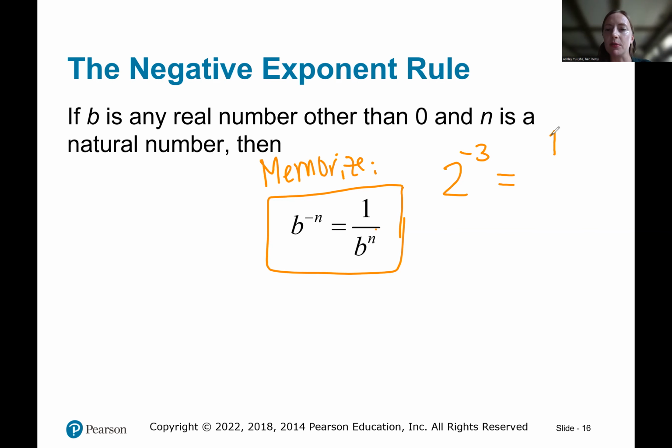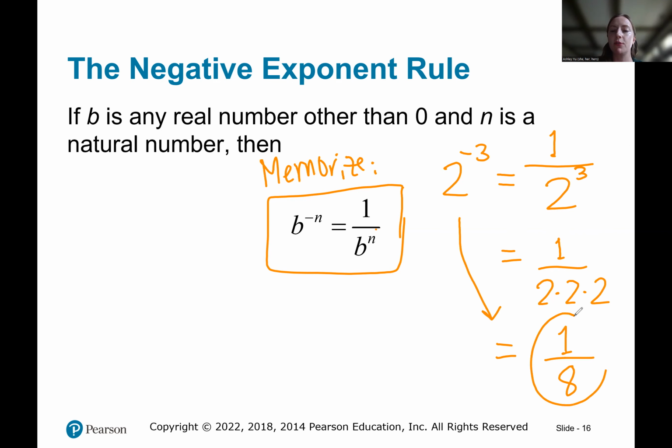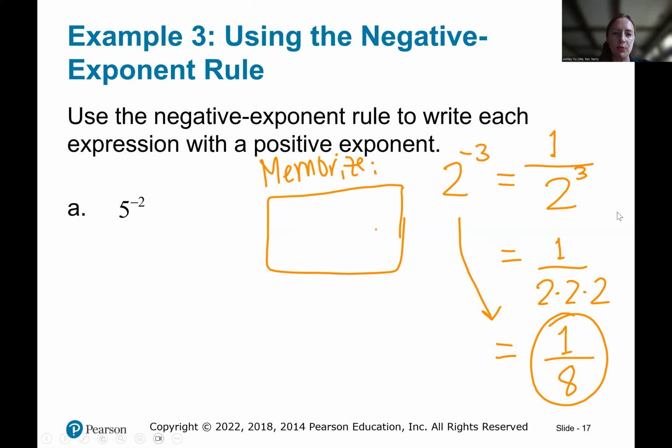It just means make it a fraction, 1 over that thing, but now the power is positive. The negative power was just there to tell you to make this a fraction. Once you make it a fraction, no need for the negative anymore. Then you can simplify that: 2 to the 3rd power is 2 times 2 times 2, 3 of them, which is 8. So 2 to the negative 3rd power is 1/8. Honestly, that's something I would forget. If I was a student, by the time I need it in chapter 4, I'm probably going to forget it. But that's normal. If you don't use something that you learned, you're not going to remember it.